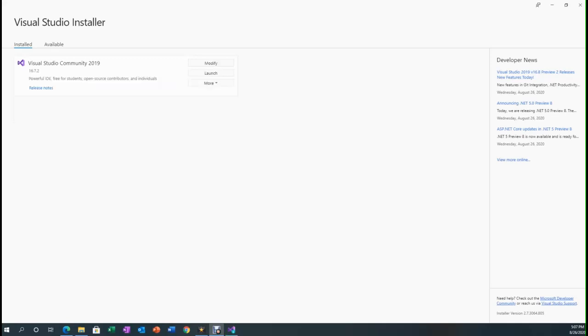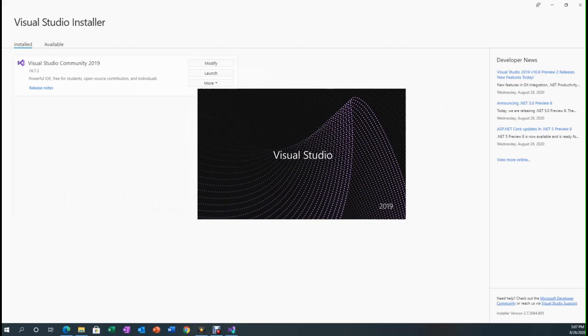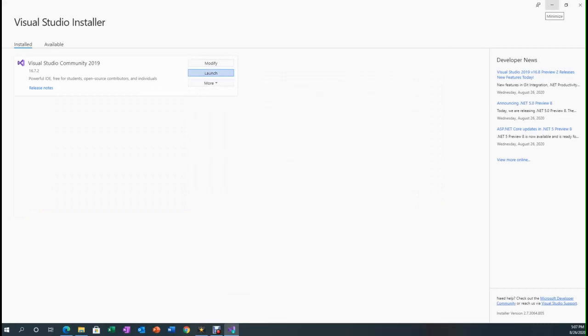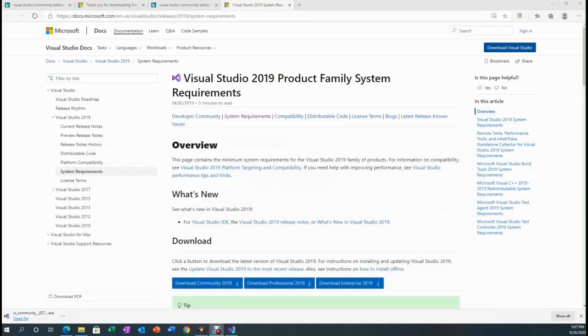It's already at 100. So here we go. It's either you modify or launch. So click on launch. So this would be the screen after it launches.